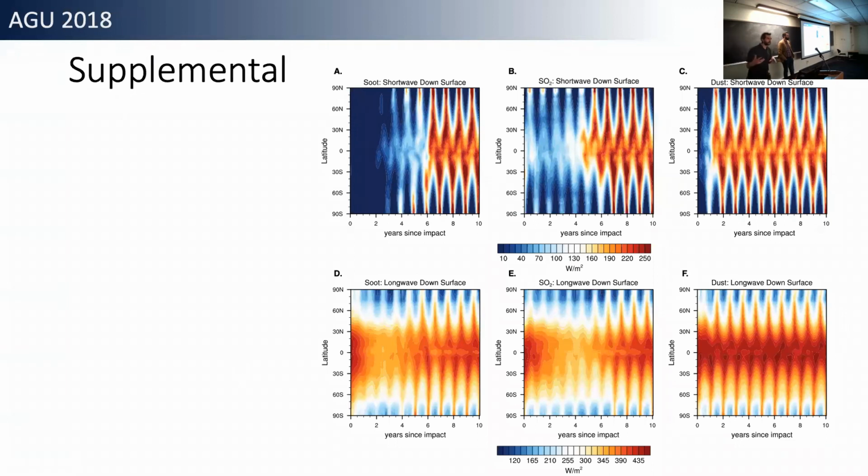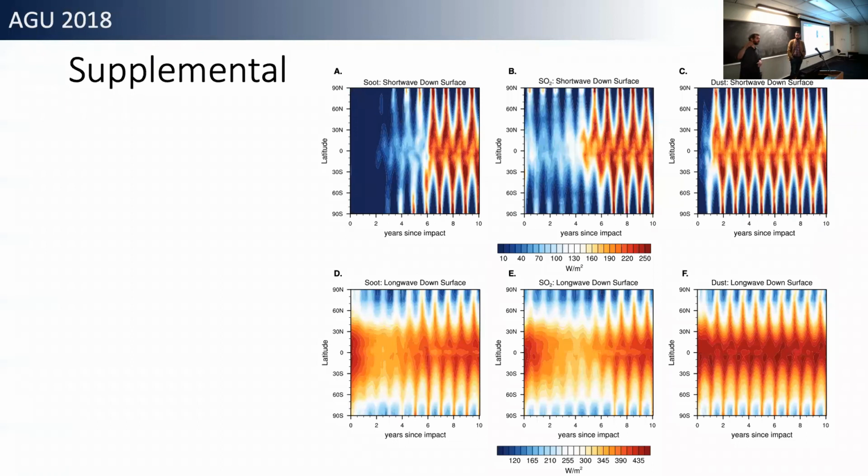from these aerosol emissions. And surprisingly, even though you shut down light in your Arctic region during Arctic night, it's actually warmer than it was before the impact because this long wave isn't able to escape like it is in present day climate. And what you get, particularly with the soot emission scenario, is you actually begin to heat your upper atmosphere and you remove the cold trap in the stratosphere. And so water vapor is actually able to get into the upper levels of the atmosphere, and it produces a fairly humid environment.